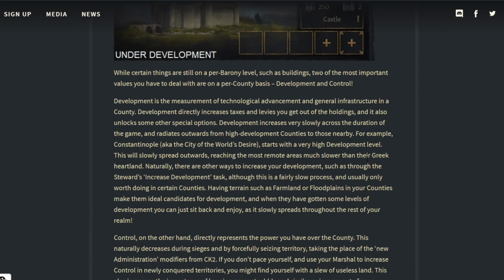While certain things are still on per barony level, such as buildings, two of the most important values you'll have to deal with are on a per county basis: development and control. Development is the measure of technological advancement and general infrastructure in a county. Development directly increases taxes and levies you get out of the holdings, and it also unlocks some other special options.